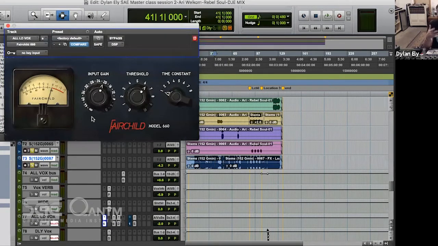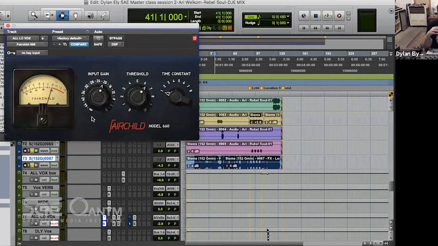So then I know I'm going to have to compress the guitars, or the drums just don't have a lot of weight to them, so I know I'm going to need to add some low end to the kick, and maybe I want that snare to have more of a chesty thump to it, because it sounds real thin and kind of papery. So I'm thinking about all that stuff as I'm listening to it in its raw form.